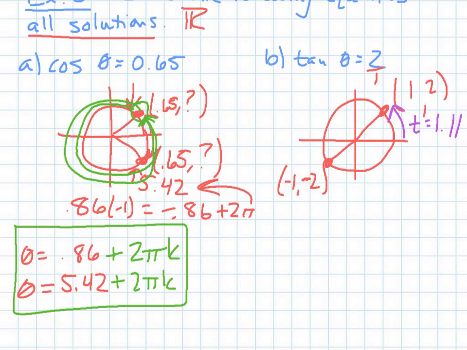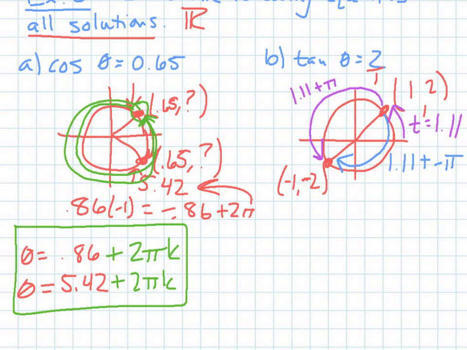But I want to be able to represent the other one all the way over here. Okay? So how do I do that? How far away are they from each other? Well, if you think about tangent, its period is every pi. So that value is actually 1.11 plus pi away. But if I went the other direction, this one's actually 1.11 plus a negative pi. So they're the same distance around the circle because it rotates every pi. It's not like cosine and sine, where it repeats every 2 pi.